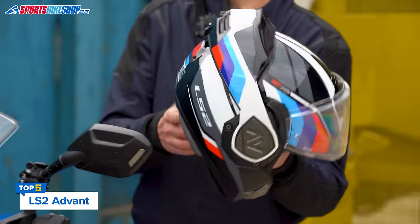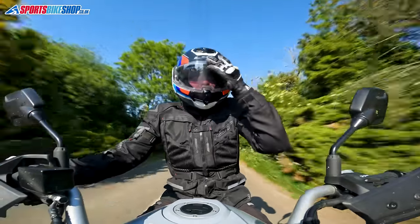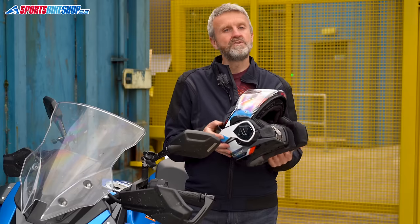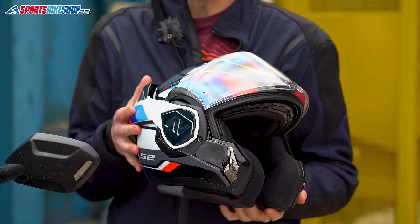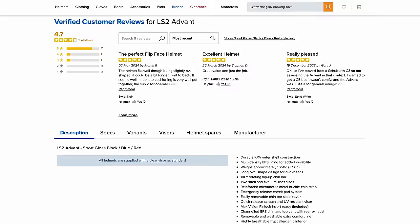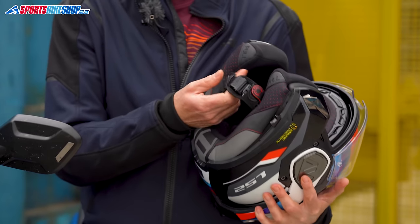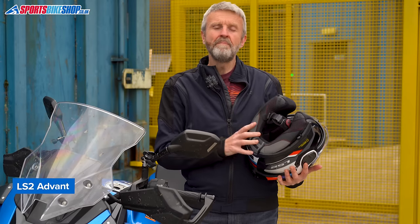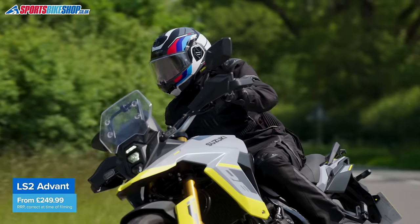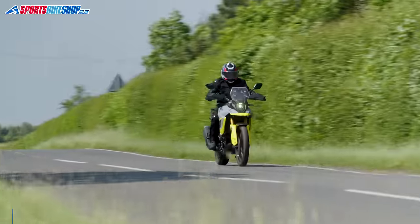LS2 have plenty of experience with flip-over helmets, and this ADVANT is their entry-level option starting at £250. It has a plastic shell, vents at the chin and on top, a single button chin bar lift, a side-operated sun visor, and the main visor comes with a top-grade Pinlock 120 anti-mist insert. This size medium comes in at 1,802 grams, which is respectable for a plastic shelled flip-over, and the lining feels very comfortable. Customers score their ADVANT very well with an average of 4.7 from the first nine reviews. The pull tab on the strap buckle gets a lot of praise. Any lost stars are down to noise and a sizing issue for one owner. The ADVANT comes in sizes from extra small to 3XL, with plain colours at £250 and graphics at £270.